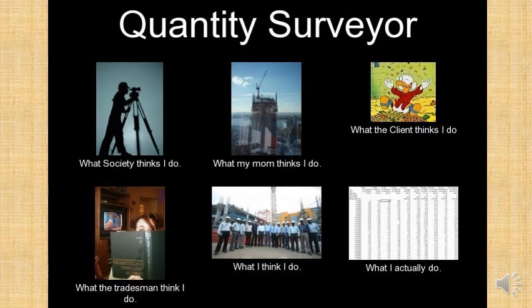But what you're actually doing is you do spend an awful lot of time on Excel or a similar accounting software like Mind Your Own Business or PML or Microsoft Project. And basically you're constantly doing the liquidity test to make sure that each week you have enough money in your capital to pay your expenditure. So that's a quantity surveyor for you. If you didn't know what that term is, that's what they do.